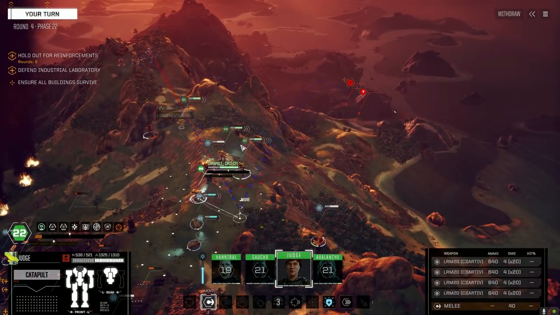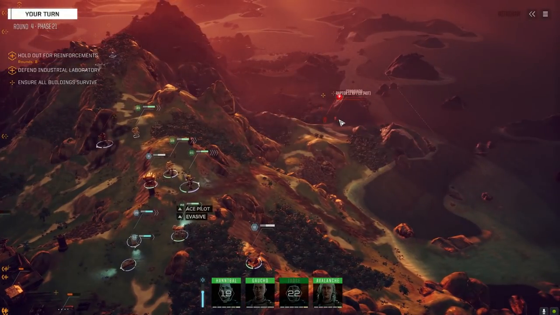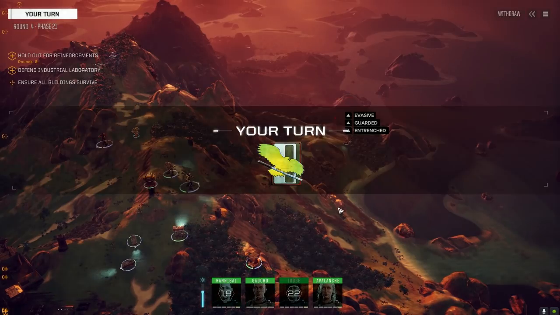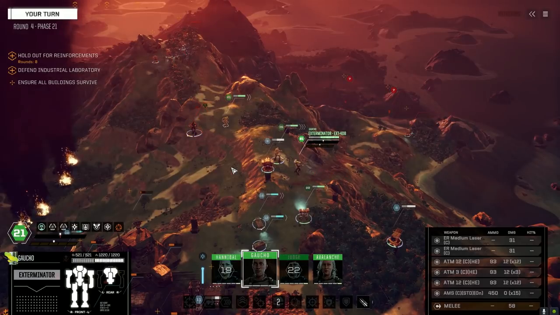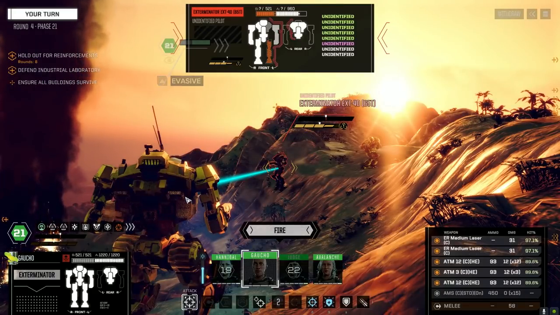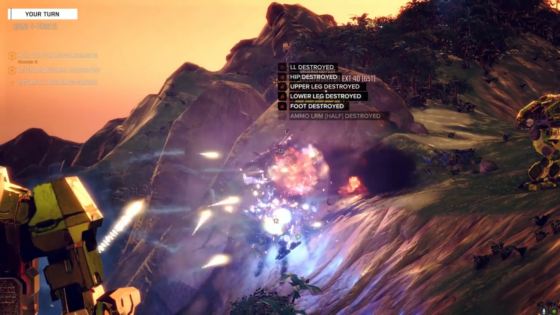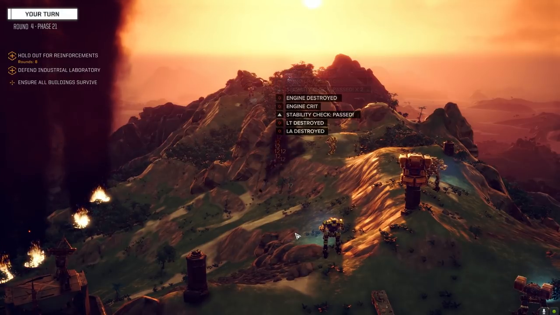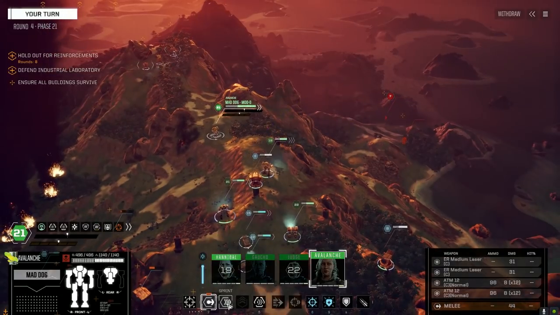Oh, there's more guys down here. What do we got? Raptor 2? Commando? Yeah, I don't know. Maybe. Yes, Mondo. Maybe the increase is giving us something. It's hard to tell. I haven't been at this level for a while now. Let's execute this guy. Mech destroyed. Yeah. Welcome to the fight, buddy.